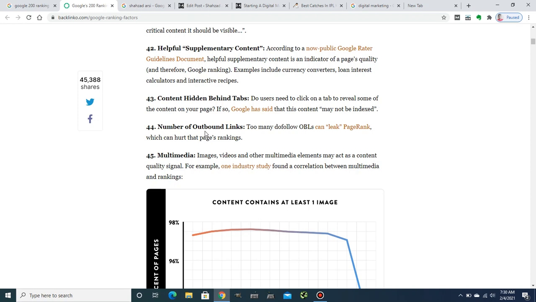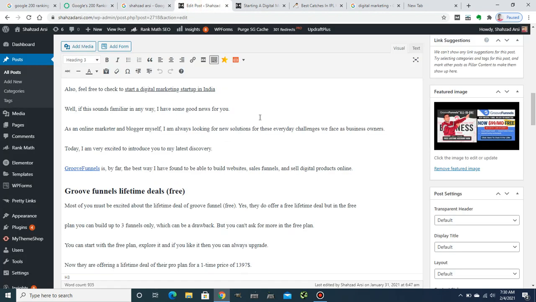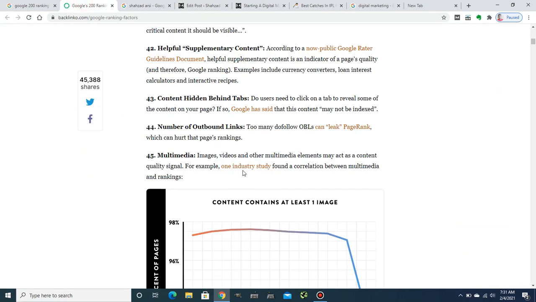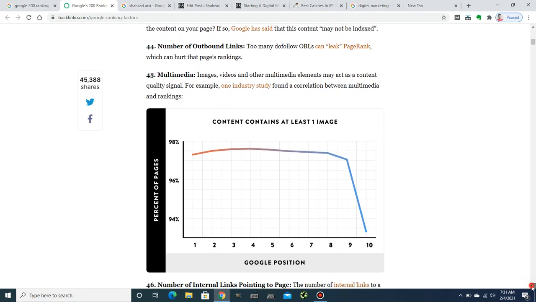Okay. Number of outbound links. Outbound links are links from your website to another website. The more the better. Okay, and it should be highly relevant to your niche. If you are writing about digital marketing, it should be in the digital marketing niche only, not cooking or another niche. So this is the number of outward links, and the quality also matters. Multimedia you should incorporate in your article, like images, videos, infographics. You can incorporate multimedia in your blog post. That is what is listed here.